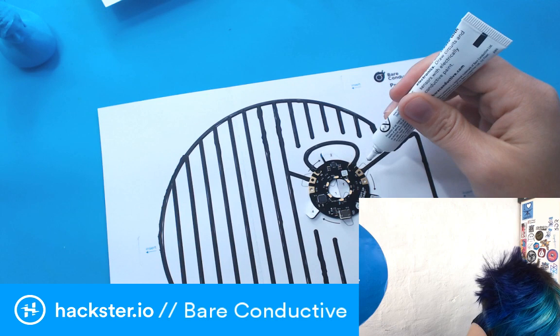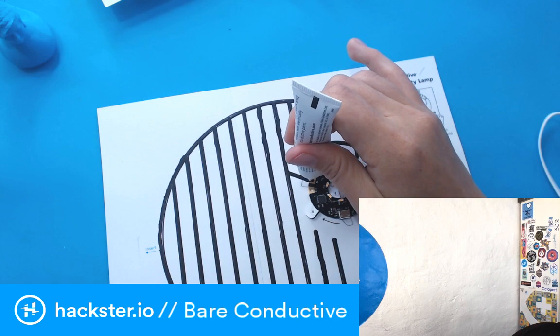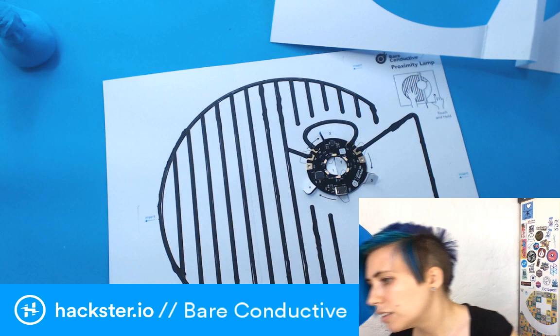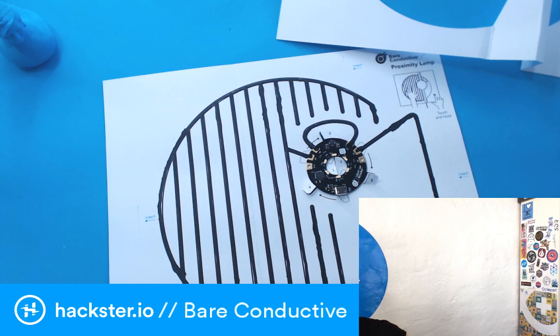So I'm going to cheat. I'm going to cheat and put this on the outside. Now this is actually probably going to take a minute to dry as well. But while it does, we should be able to use it. I'm going to apply the USB cable. Attach it, I guess that's the word. I need to plug it in. And I actually think I have an existing USB cable that I can use. Let's do it the proper way. All right.